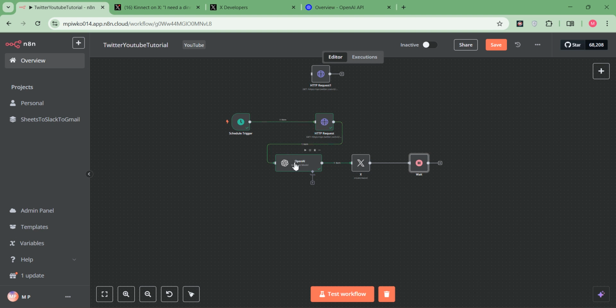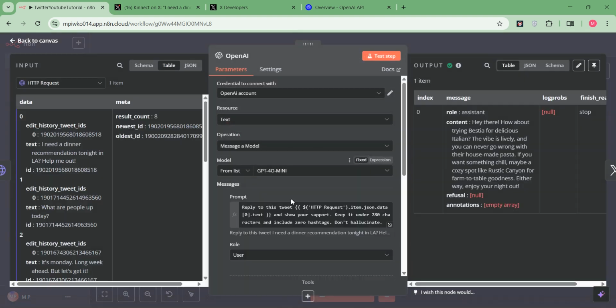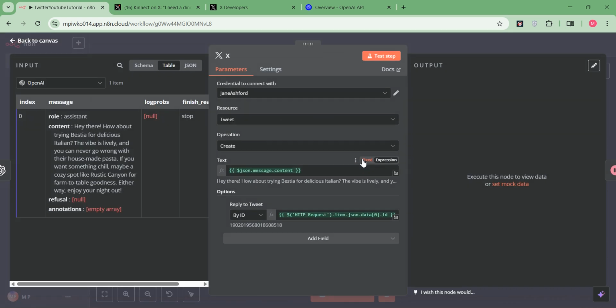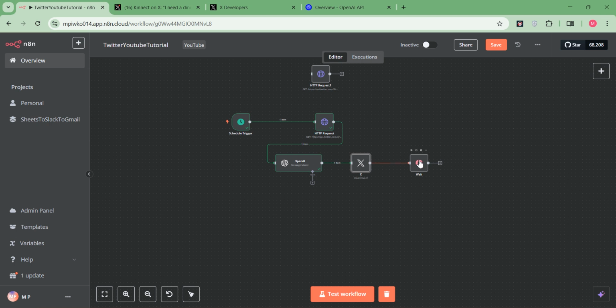So that tweet is coming in here as the content to be replied to, with that system prompt that we mentioned, right? With the system prompt, this is going to actually go post it to Twitter. And the way it's going to know which tweet to reply to is using this ID. And then we're going to wait for 1 second, but you would set this for longer if you wanted this sort of thing to be an option for you and your business.